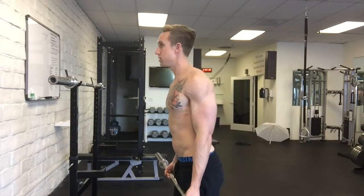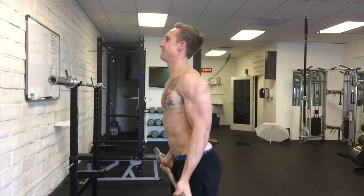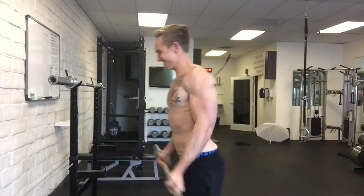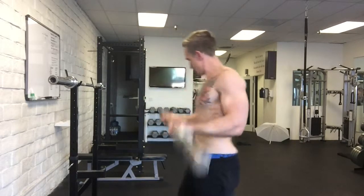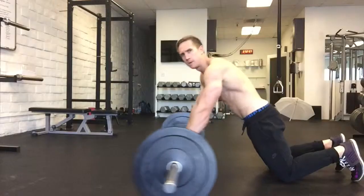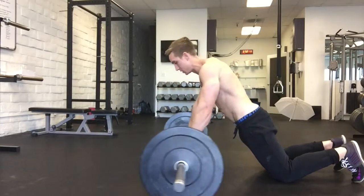I think this is 4 or 5 right here. And basically what you're going to do is you're going to work up to 8 reps and then rest 8 seconds, and then you're going to pyramid back down. The 45 for me was actually a little heavy, so I would start with a lighter barbell if they have it at your gym. With 25s, you can also opt for some dumbbells, even kettlebells in some cases.